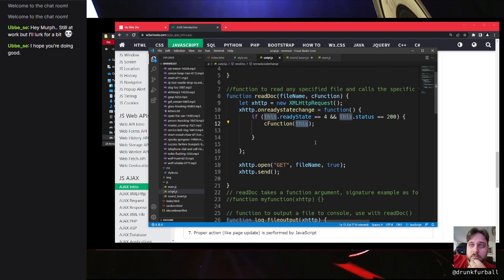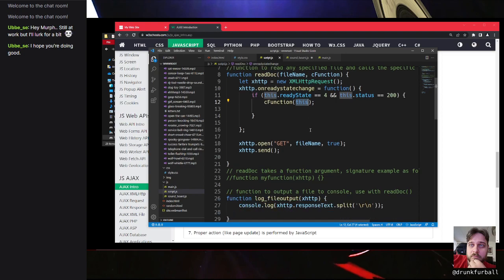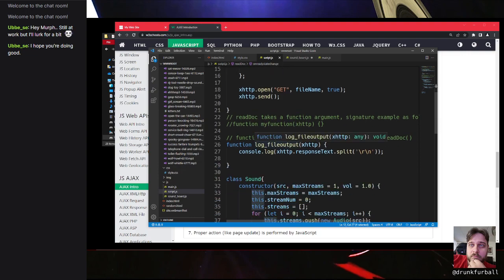I know that seems a bit weird, but when it feeds itself to that function, we're feeding it an HTTP object, the XHTTP object. So the function we're calling is ready for it. And we're going to call from that object that we fed it the response text, which is literally just the contents of the file we requested.